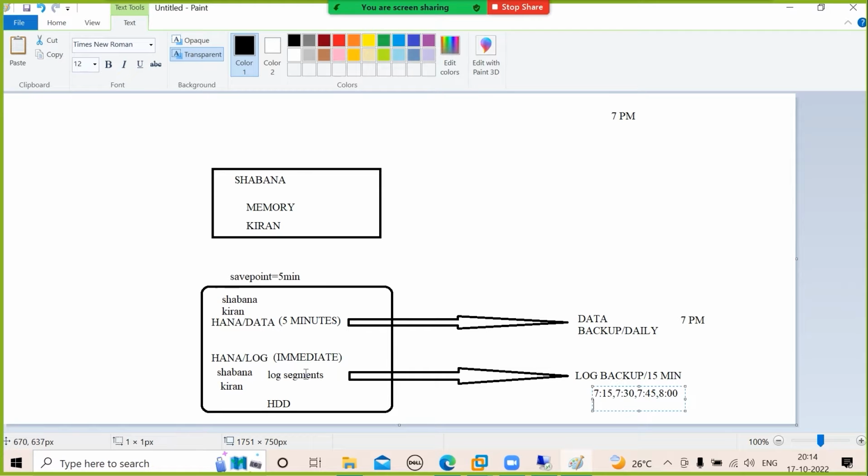So to recover the database, first give the data backup, then apply log backups, and then hana/log. Data and data backup are different, log and log backup are different, guys. Data backup is in some other location, log backup is in some other location.